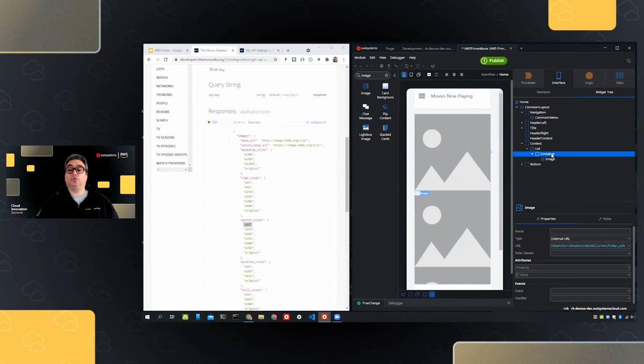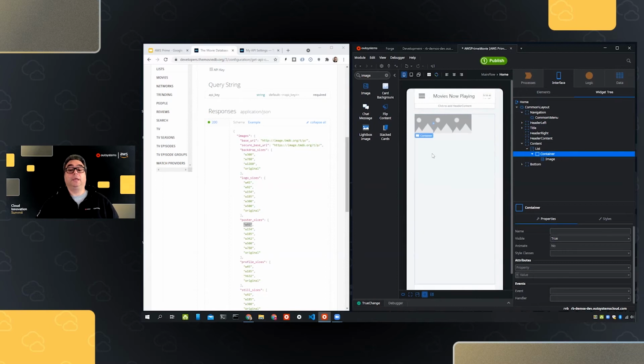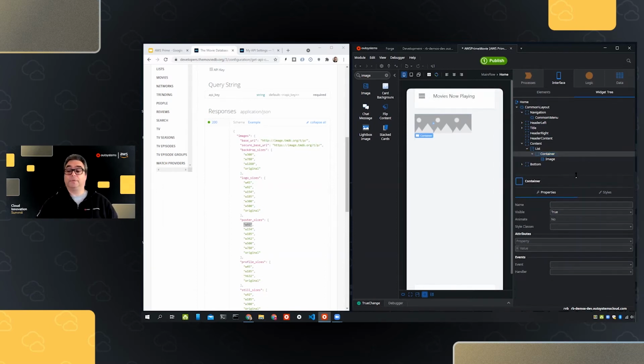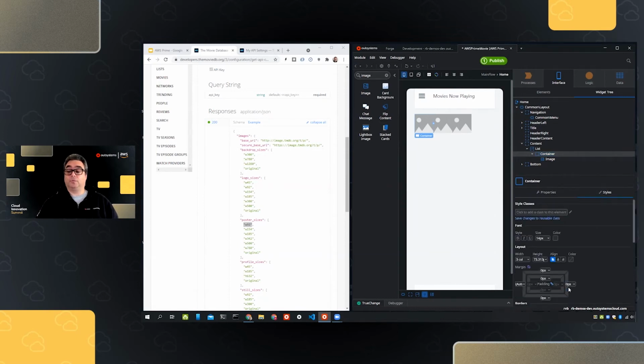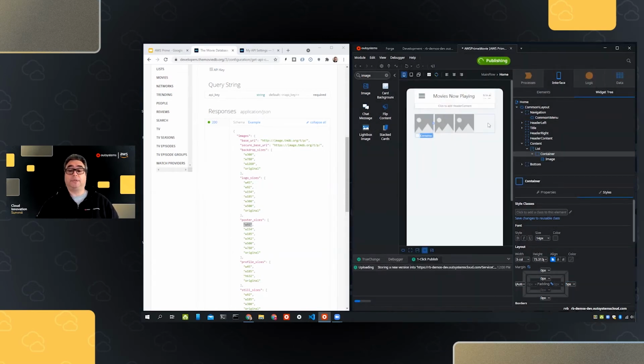So I'm just going to play here a little bit with the container formatting. As you can see, everything in the screen is divided into 12 columns. So it makes it really easy. If I say that this container is 3 columns, then it will display 4 items, right? So for a little bit of style, I'm just going to add a small right margin to this. And we are actually ready to do a first test with the application and see how this thing is going.